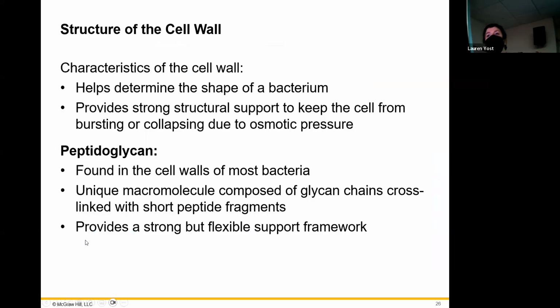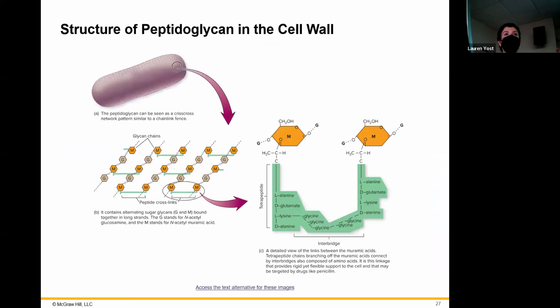All right. So peptidoglycan. Most bacteria have cell walls, and most of the cell walls are going to be made of peptidoglycan. So what is it? Again, mostly going to be repeating sugar units, which they have here as G and M. You don't need to know what this stands for, and you don't need to be able to draw it or recognize it. But just to clarify, it's alternating N-acetylglucosamine and N-acetylmuramic acid, okay? So that's why they have G and M alternating. Those are the sugars that are linked together in long, long chains.